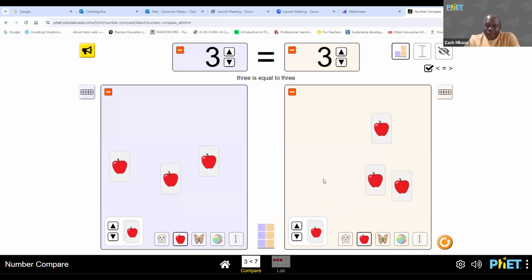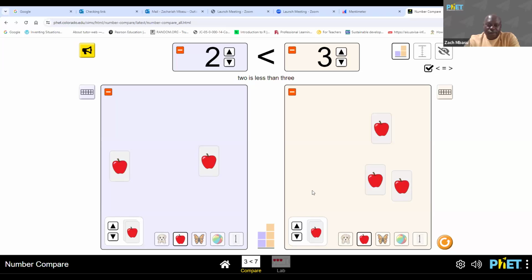At the top, you can see that there are 3 apples on the left-hand side and 3 apples on the right-hand side. Click on the downward arrow where it shows 3 is equal to 3. Yes, now one apple has been dropped and the sign in between changes. This side is 2, the other side is 3, and it gives you the right sign to use between these 2 boxes: 2 is less than 3.